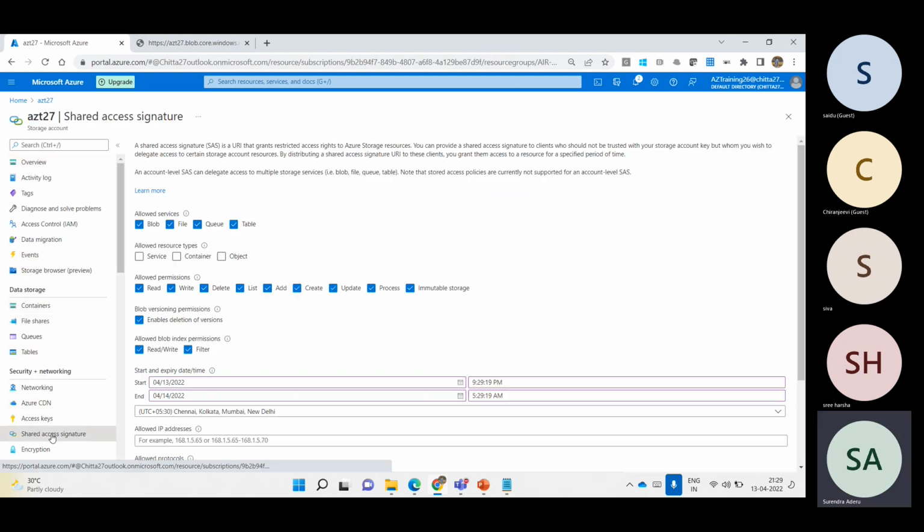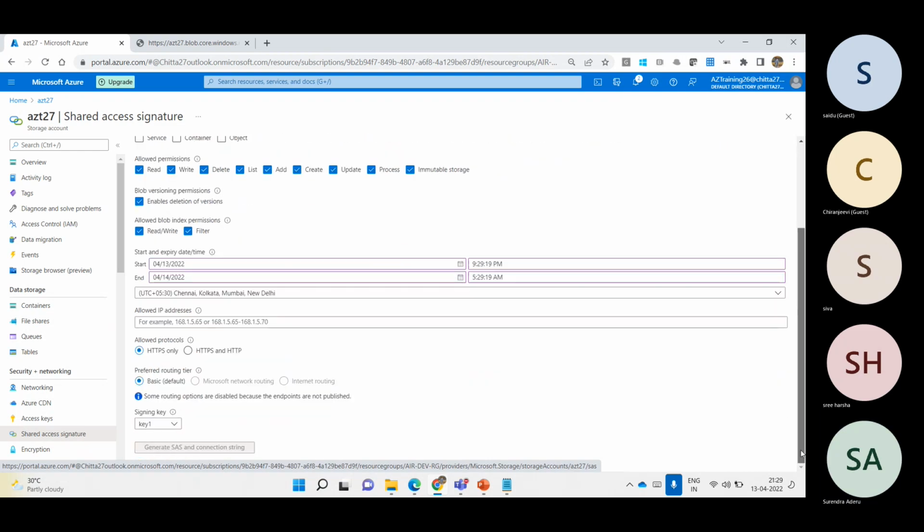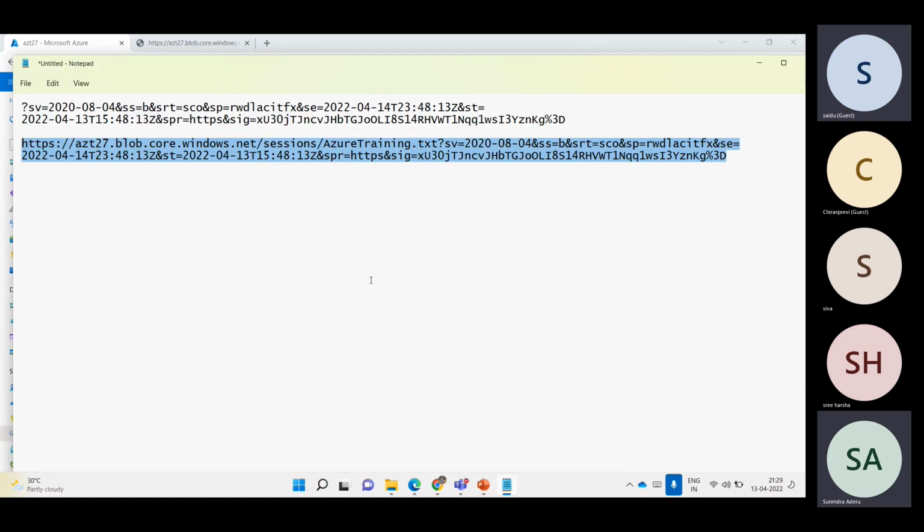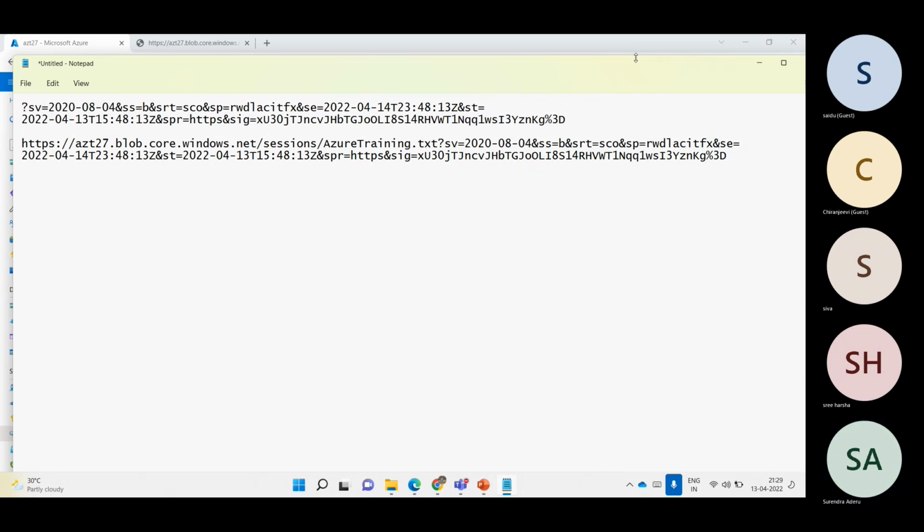What we discussed till now in this screen: I clicked on generate key, so it is generated. This key I copied before coming out of the screen, and then I embedded it to my container URL. No need to configure it in there.